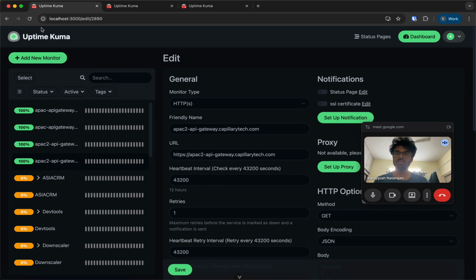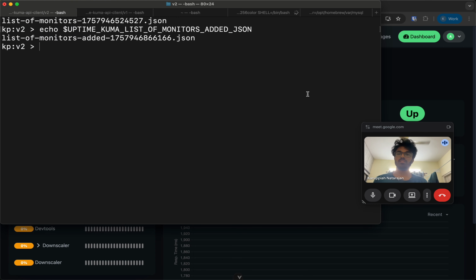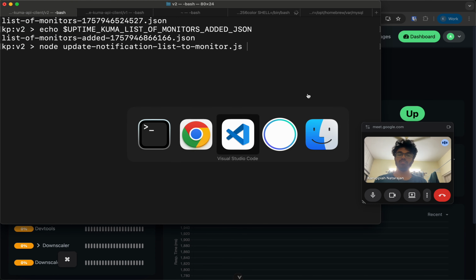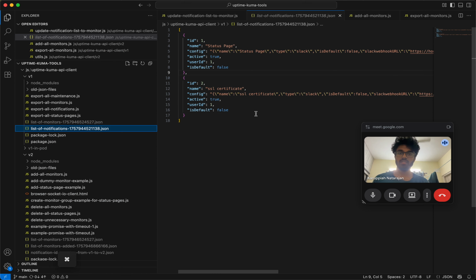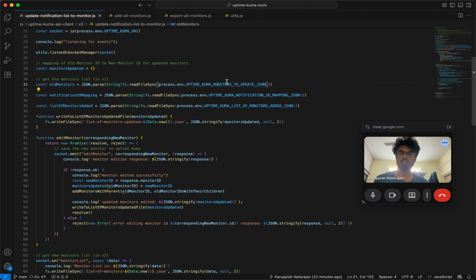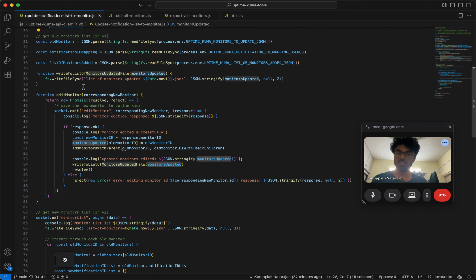So now we're gonna see how we can actually set up the notification for these, right? And this is gonna say update notification for all of these, given these three inputs, and let's go. Finally, we'll get a monitors updated thing. So that's the best thing.